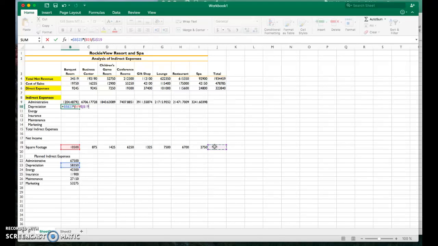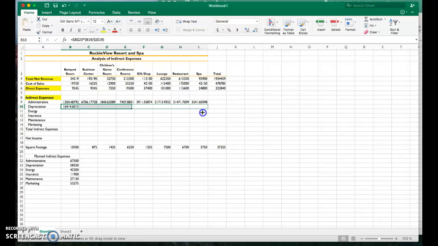We're going to F4 that. Okay, so it says here, oh, we don't have anything, so let's do a summation for the total building square footage. Now you can see this formula changes. And again, using our fill handle, let's bring that over.